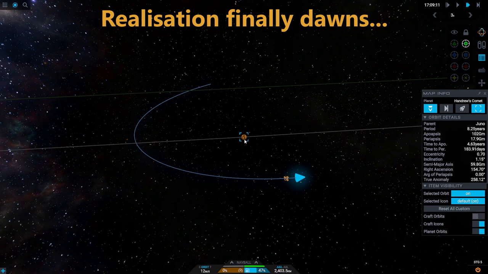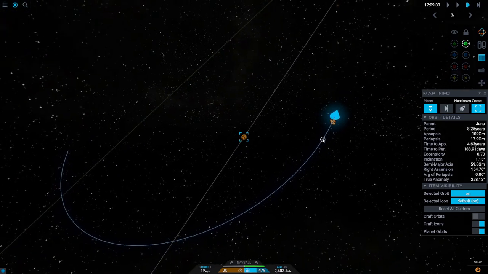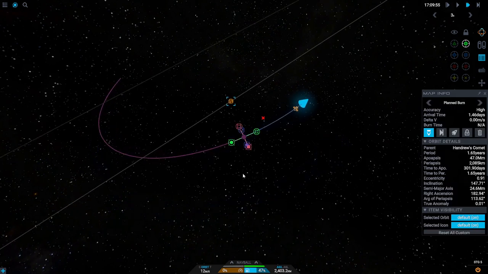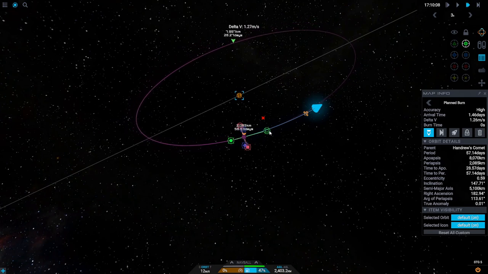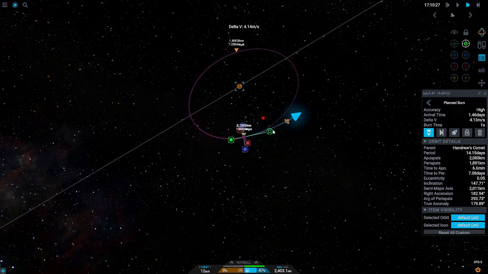It was a retrograde burn. I was in its SOI. And now I'm going to be dragged backwards. And then I'm going to burn retrograde, and I'm going to orbit the comet. This is good.